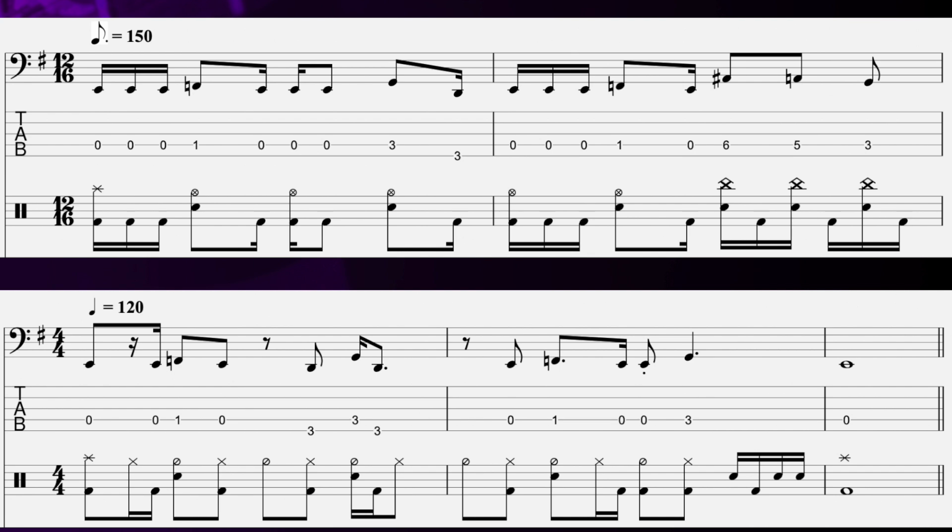Now we have two ways of moving from 4/4 to 12/8, one that will result in a slower tempo and one that will result in a faster tempo, and it's really nice to have the option to go faster or slower. The 16th note approach can of course be reversed as well, 12/8 or 12/16 moving to 4/4. And this moves it back to a slower tempo.